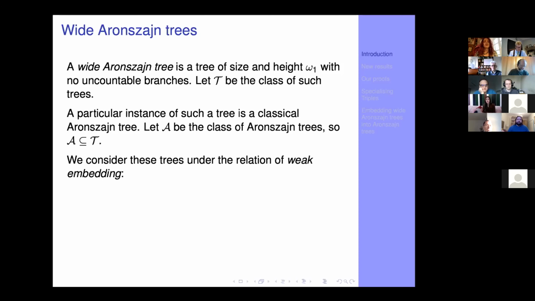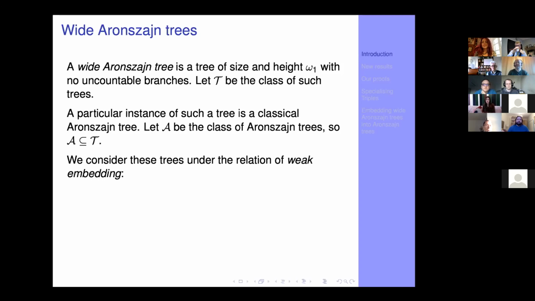So we are going to look at how these trees correspond to each other in a particular way, which will be this relation of weak embedding. But perhaps before I introduce this relation of weak embedding, let us just go quickly to some ways that we could use to build wide Aronszajn trees. Of course, building an Aronszajn tree is not a completely trivial matter, and it was first done in the 30s by Aronszajn, and the proof appeared in Kurepa's thesis. But since this has been almost 100 years, everybody knows how to build an Aronszajn tree, and probably everybody agrees that there is some work in it, however you take it, either with rational sequences or with coherent sequences.